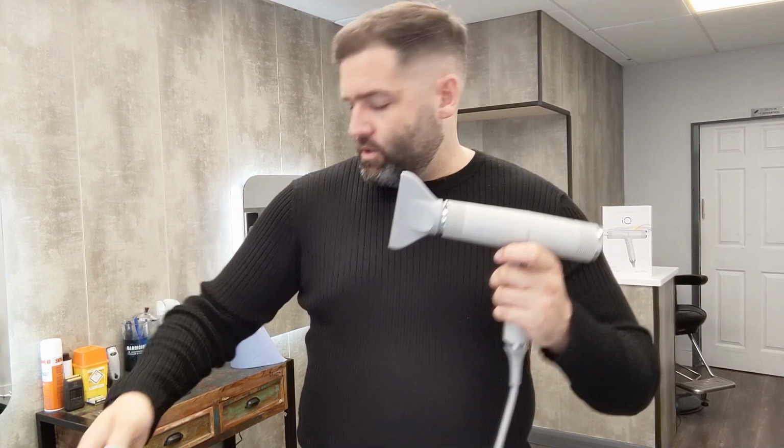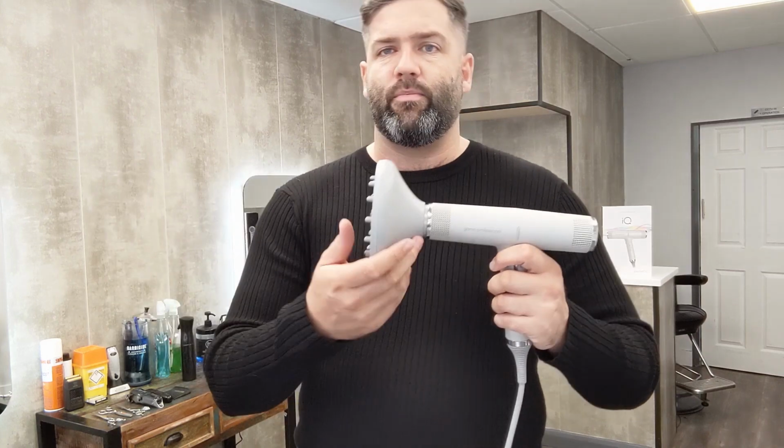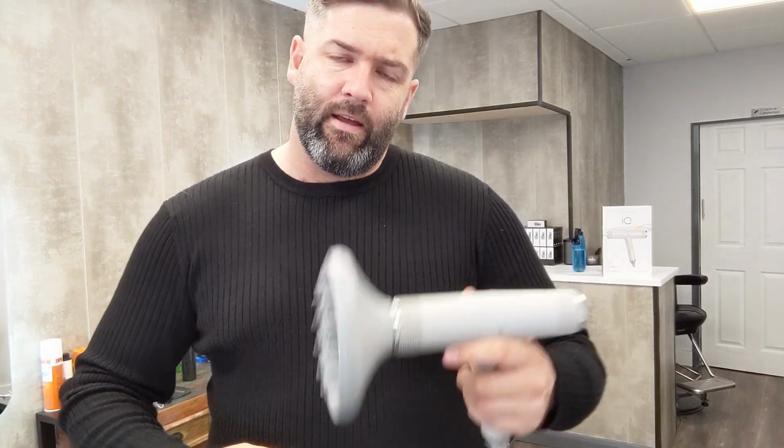Now, it comes with 3 nozzle attachments. What I've found with the nozzle attachments, this is the widest nozzle. Now, when I put that on, it actually diffuses the air to some extent. Because it's so wide, the force is less, I would say, than if you were using the narrower nozzle, this one. And you can see that it's probably about 2/3 of the width, this one. Okay, so there's those 2 nozzles and this diffuser if you were going to do something with volume, curly hair. Quite hard plastic. It just fits on there.